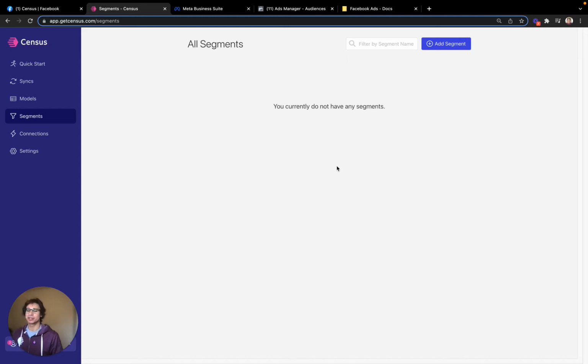Hello, marketing folks. How awesome would it be to build segments on trusted data from your data warehouse, then sync that data to all of your marketing tools and ad platforms in a single place? Well, today, I'm going to show you how to do that using Census Segments. The best part, you're going to do this without any help from your data team. For this tutorial, we're going to win back our lost trial leads with an offer on Facebook. So, let's dive into it.